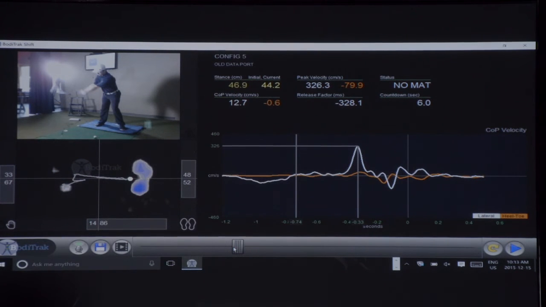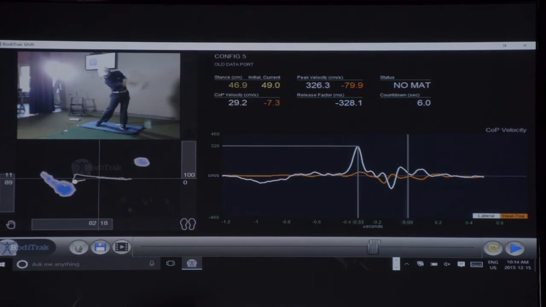At transition, Neil has got 86% of his pressure on the trail side. There's a lot of tour data that corroborates this. You're going to see about 70 to 80% of the pressure on your trail side at transition. At impact, and in this case, we use sound to determine impact, Neil has got approximately 82% of his pressure on his lead side. But you'll see a dramatic move here to his heel, which you cannot see just by using video alone.